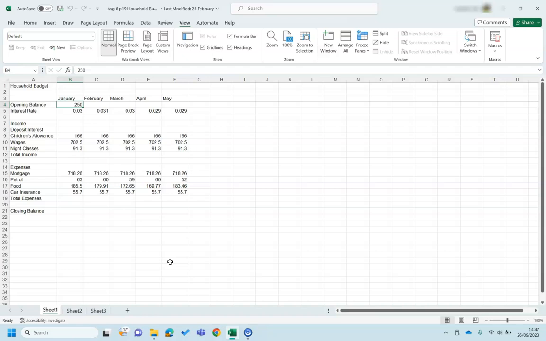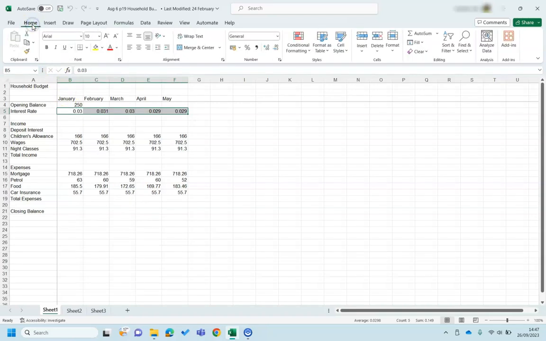At the very bottom of page 19, question 1 says, using the % style button and the increase decimals button, format all interest rates to percentage 1 decimal place. So we actually have some interest rates here, and they are given in decimal form. To get percentage, we go back to our Home tab, and there's a percentage button, and we press that. But the problem is it's going to default to giving all of these as whole number percentages. So they're all going to look as if they're saying 3, even though some of them are 3, some would be 3.1, and some would be 2.9. But we can fix that.